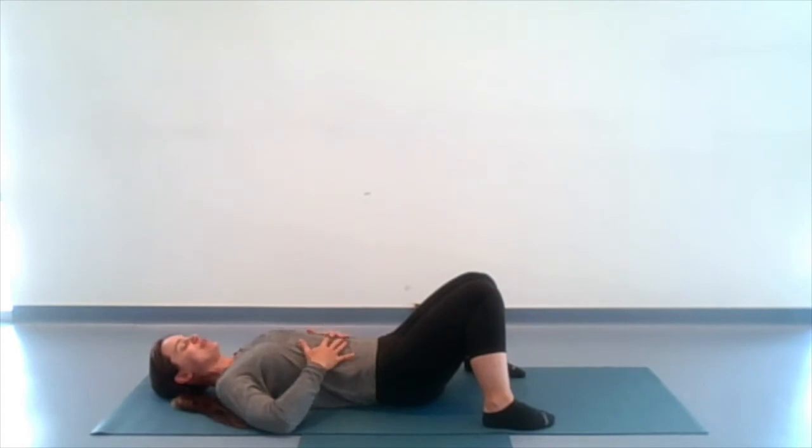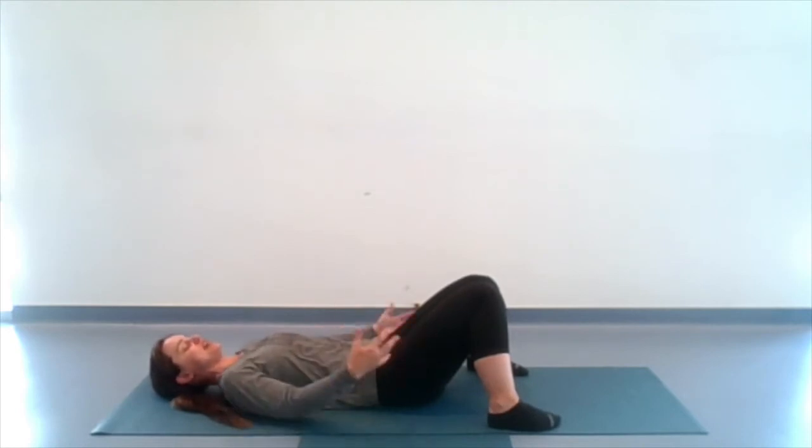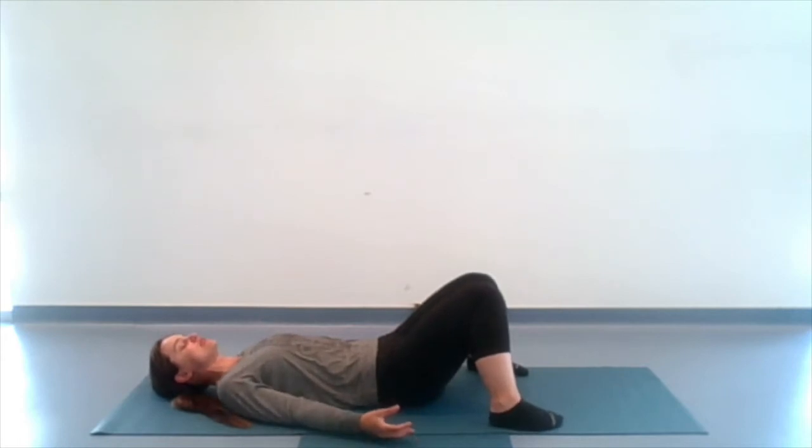Once you are comfortable, feel free to close your eyes. Breathing through your nose if you can. And allow yourself a few moments to simply get comfortable, making any adjustments to increase your comfort. And let's begin to draw our attention towards the breath.